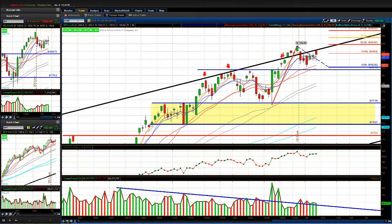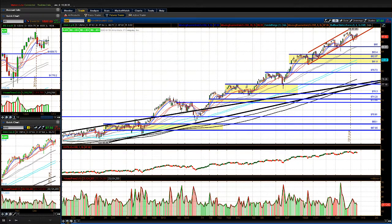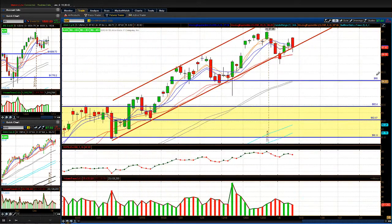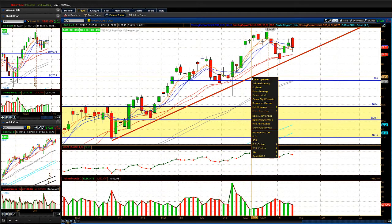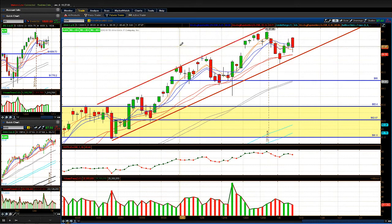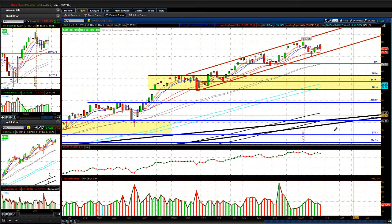Looking at the Nasdaq 100, the triple Q. The Nasdaq 100 ETF closed down 29 cents, a little over 0.25%. You can see here we still remain in this nice little upward channel. You can actually adjust this trend line right here if you want to the little pivot low that we made this week on Monday. Then you can duplicate that trend line and connect to these little higher pivot highs up here, and that could be the new channel that you can work with right there. So you can see we still remain in this nice little upward channel.